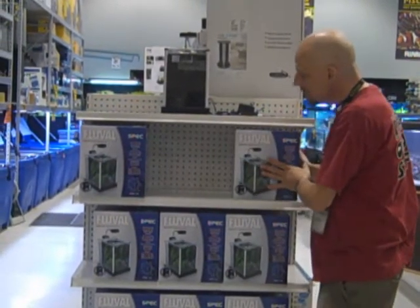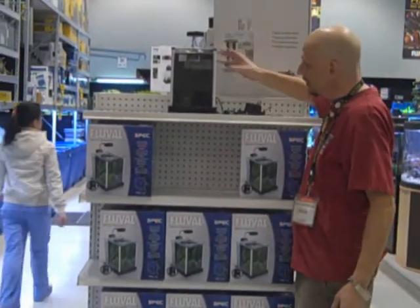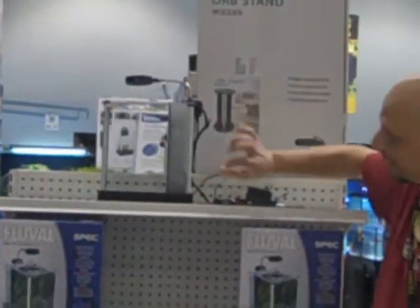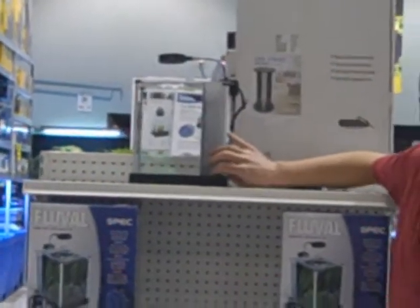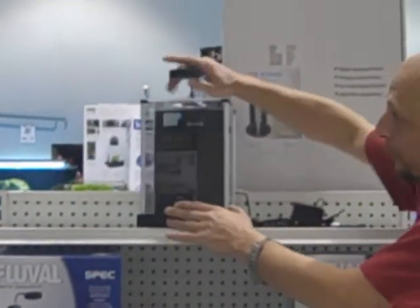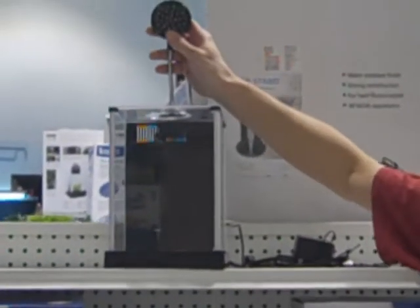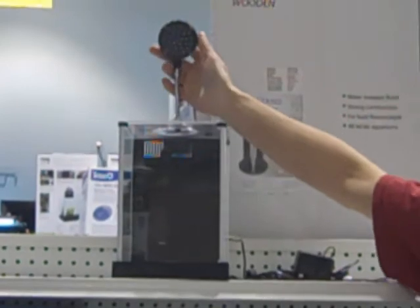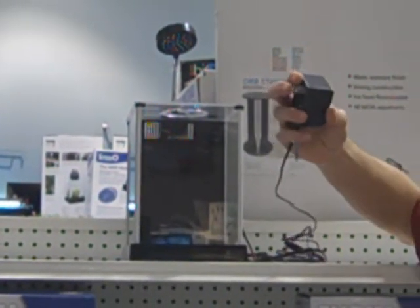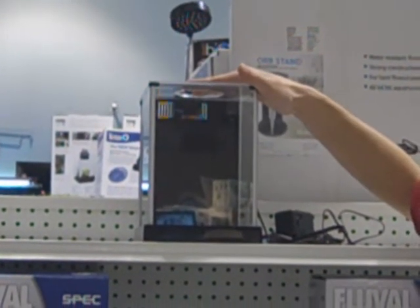This unit here at Pisces is going to be introduced at $69.99. This system includes a full filtration system at the back. This filter's been designed to actually over-filter the aquarium, so you have great filtration happening. A 31-light LED lighting system to enhance your fish's colour and to allow you to grow your plants more readily. Built-in low voltage ballast, so again this is a unit that's going to be very low cost in operating and maintaining.